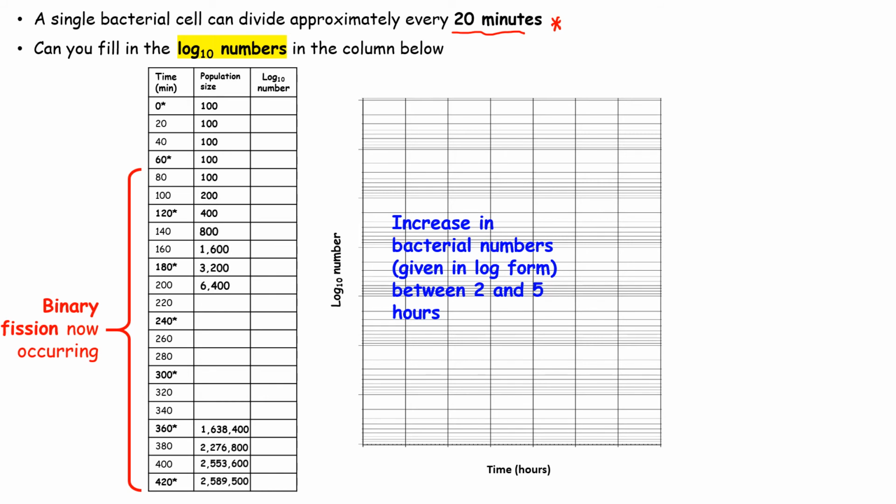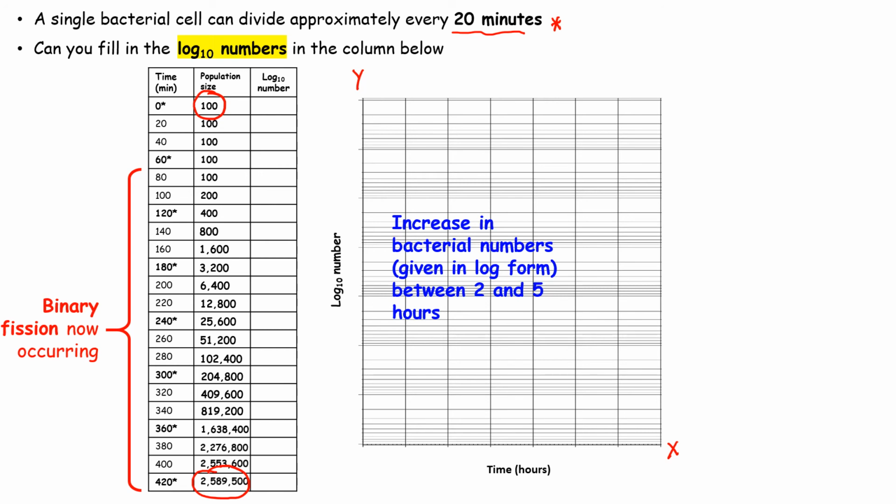We could fill in the numbers here because we know the bacteria duplicate every 20 minutes. Obviously, you can see there's 100 bacteria to start with, and then we've got 2.6 million bacteria at the end of the experiment. So that's a huge range in values. So we can't plot that on the linear scale on the y-axis. Remember, the y-axis goes up the left. The x-axis goes at the bottom or across the bottom.